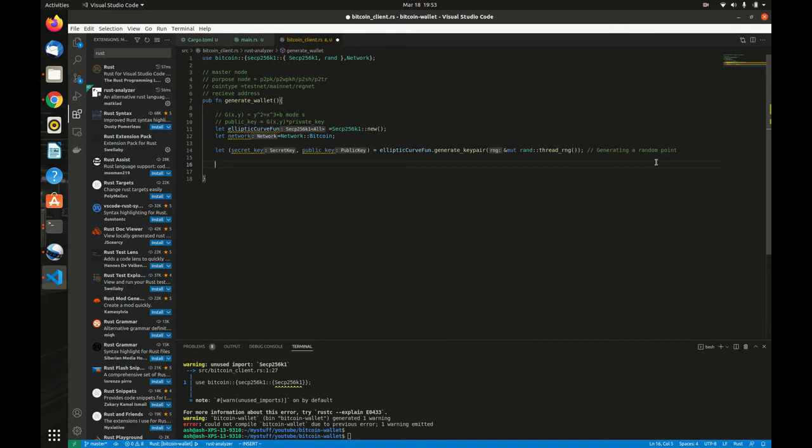So the next thing on our list is we're going to create a new public key from a Schnorr pair. There's a thing in Bitcoin called Schnorr signatures.